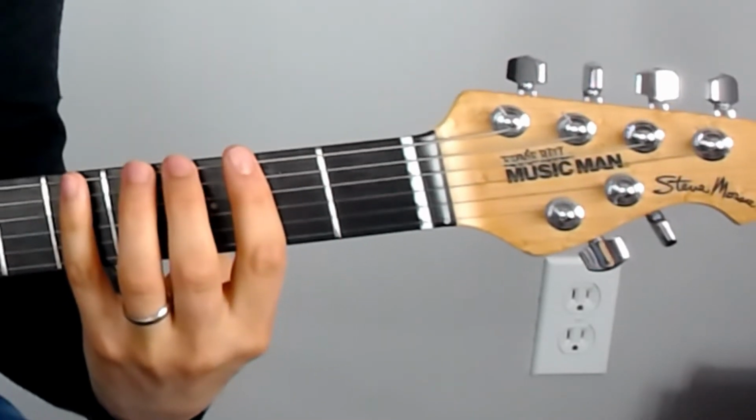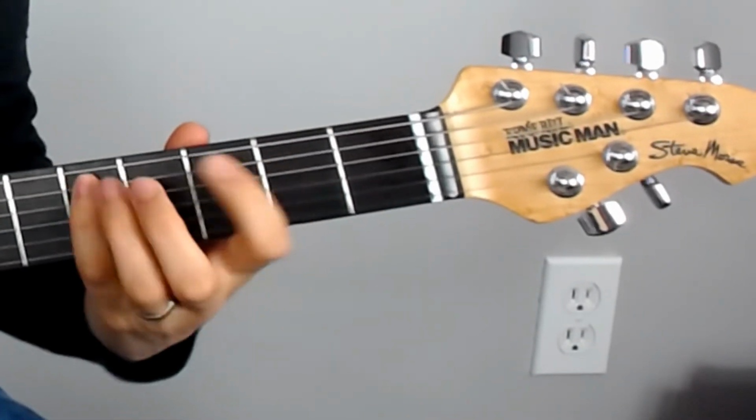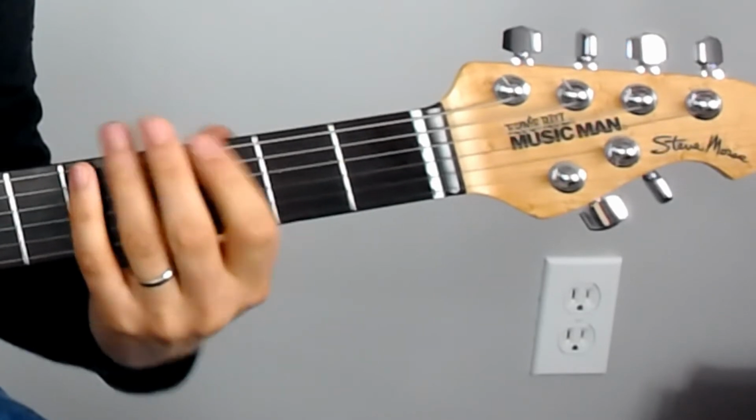So I would suggest practicing both of those fingerings, both this one and the in position.